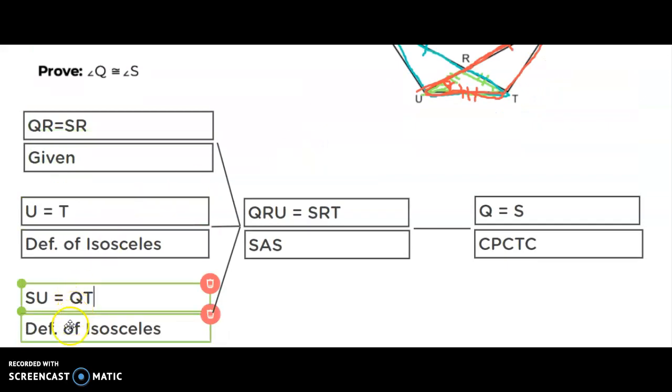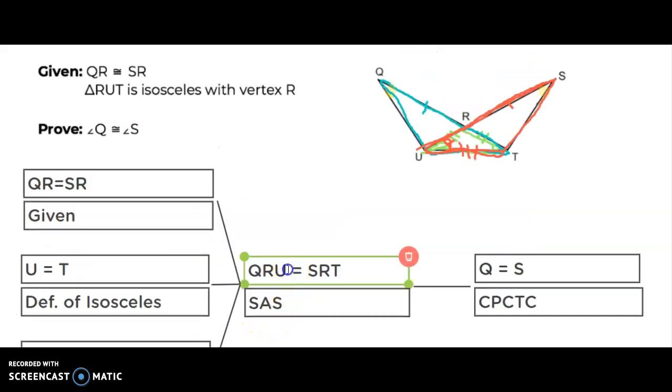So that whole side. Now, why? Some people had a couple different answers. The one that seemed to work best, I can see you'd actually need a step before, but I got enough from it, would be segment addition. You'd have to do a segment addition postulate, but I get what you're saying when you do that. And then I think that'd be the best one. I don't think I had anything else from that. So SU and QT, but everything else is the same besides, you still got to do, oh, no, sorry, this changes.